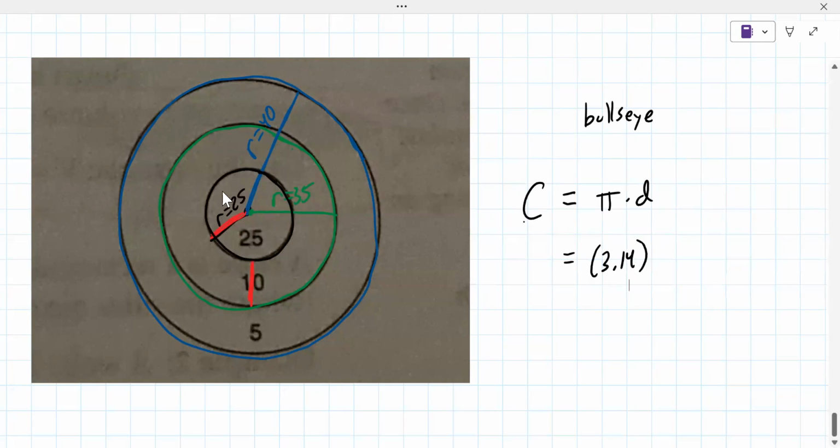So the smallest one is 25, but is that the diameter of the smallest one? What's the diameter of the smallest circle? 25. Nope, that's the radius. It's 50. I mean, that's how you came up with your answer. 25 times 50. I couldn't remember if it was the dividing or the multiplying one. I had to look at what I wrote down. Okay, so could you do this calculation for us, please?